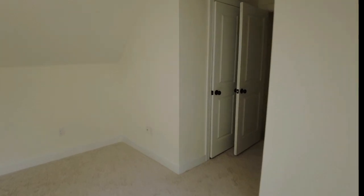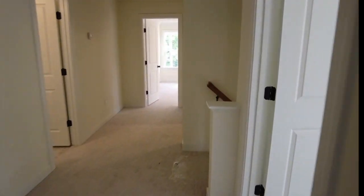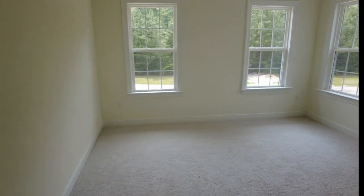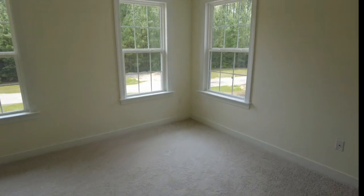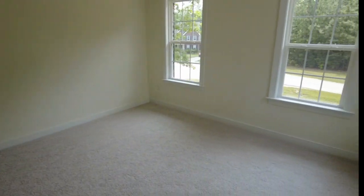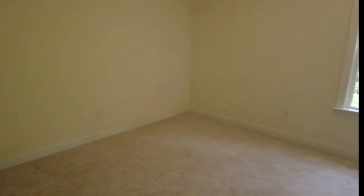Going back down the hallway to the right, this is going to be a bedroom — and it's actually a nice comparison to the next one we'll see, because this one has really good light that flows in. Because of the way the sun sets and the trees we have, there will be bedrooms that are brighter and a little darker, so you have the choice. If you're someone who doesn't like a lot of sunlight, you might choose a different bedroom, or if you decide to make one of these a home office, that may be part of your consideration. This next one is not quite as bright — it has one window — but it does have a pull-down attic access and a nice size closet as well.